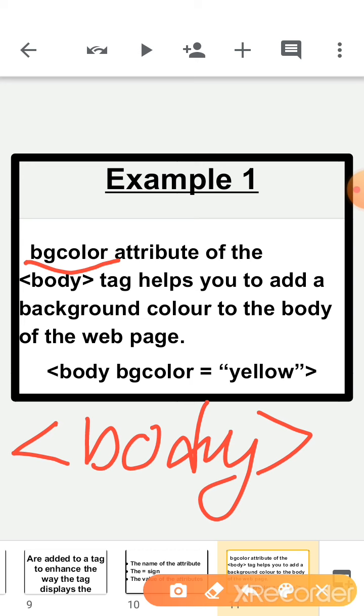So if you want any color at the back of the web page, you can use bgcolor. Here you can see body, then bgcolor inside the brackets, and we give bgcolor yellow. So when you type anything inside the body, the background of that text gets a yellow color. This is called an attribute.